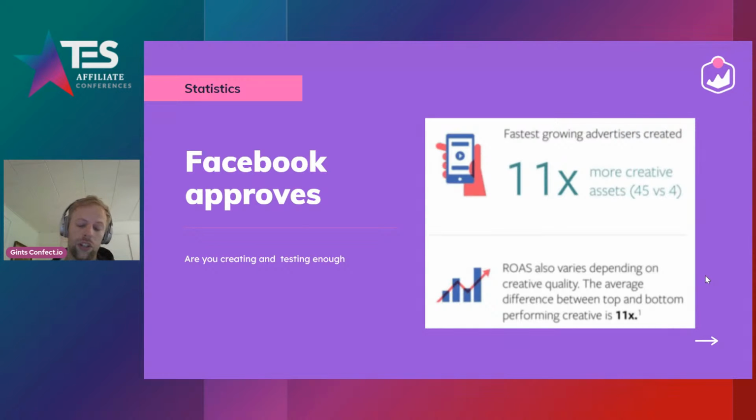For example, with the recent iOS update, you can't depend so much on targeting anymore. Now you have to make sure your ad looks good, grabs the attention, and converts the person. This is a challenge that we see a lot for brands running dynamic product ads, because it's really hard to create such an amount of visuals for your whole product catalog. Just imagine if you have 1,000 products and now instead of 4,000 images, you have to create 40,000 images. That's not a fun task for any marketeer or graphic designer.